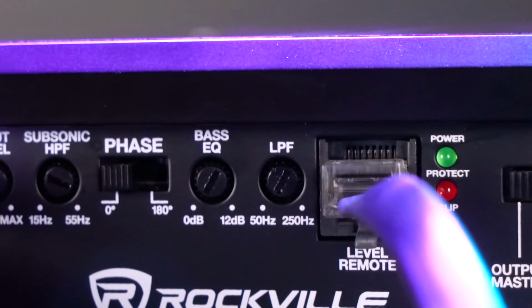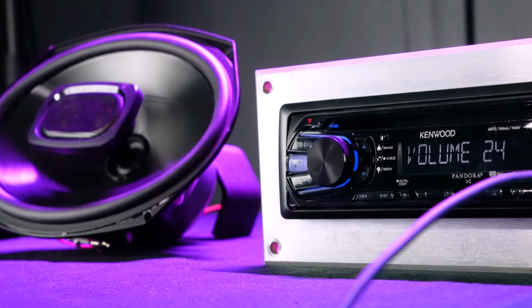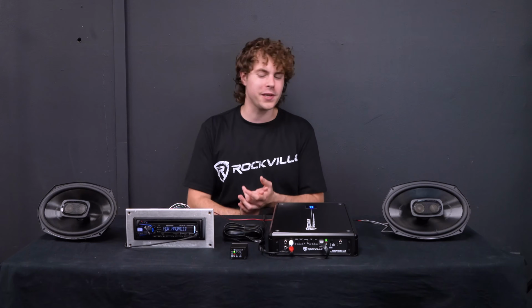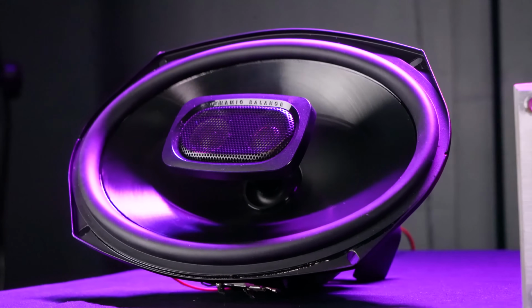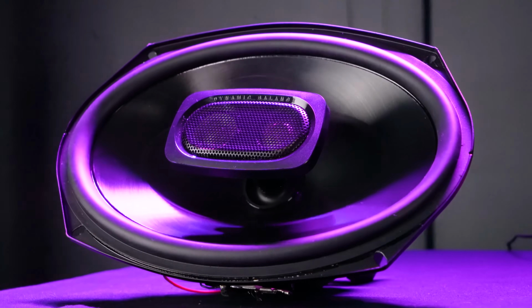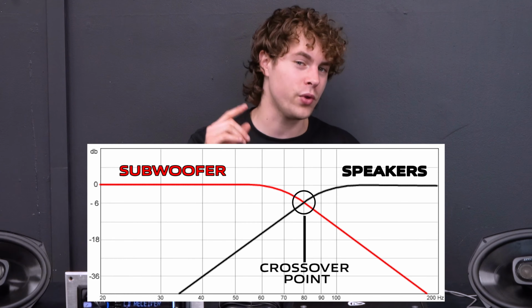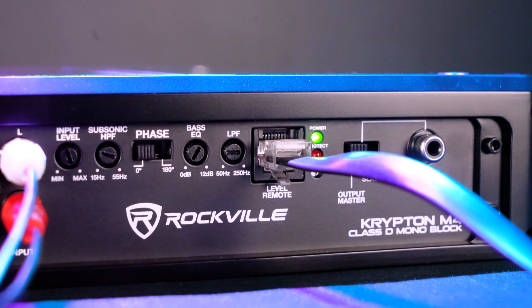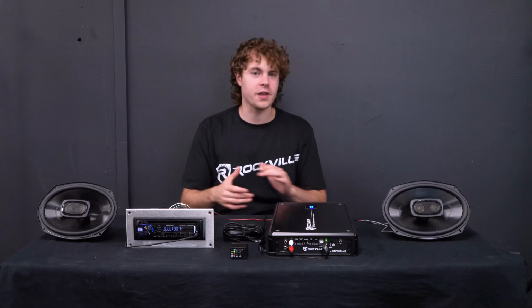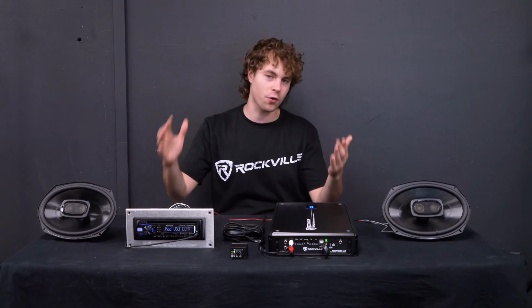So now we can move on to setting our low pass filter. In order to accurately set our low pass filter, we're going to want to know the frequency range of our full range speakers. The full range speakers we're using today, the Polk 692s, have a frequency range of 60 Hertz to 22 kilohertz. Now crossovers work more like a slope as opposed to a hard cut between frequency ranges. So with that in mind, we'll set the low pass filter to 75 Hertz so that we have a full spectrum of sound between the subs and the full range speakers.